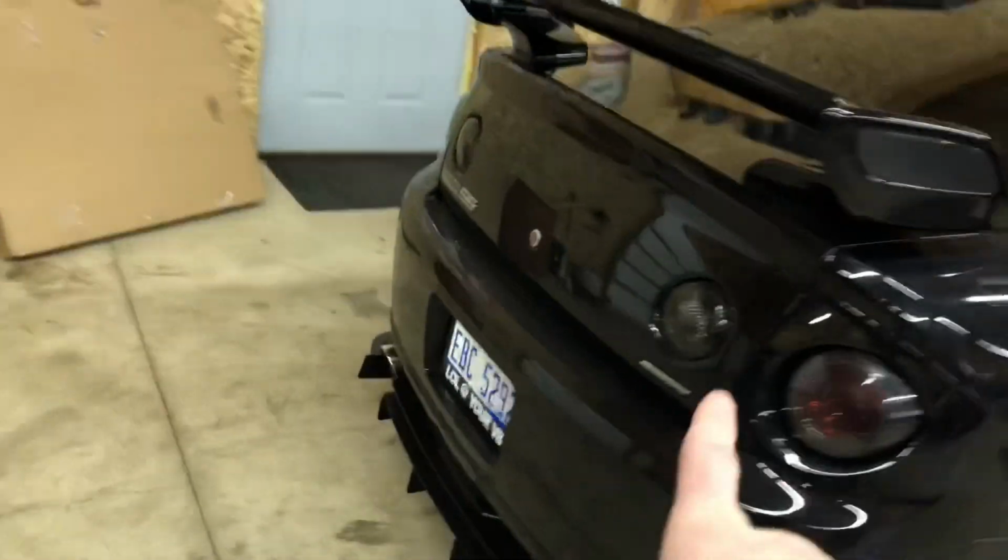It's kind of stock, it has a drop-in K&N, but I think it'd be fun to race it against my WRX. I think they make like 300 or something, but it's a pretty quick truck. That's a good video idea too. Same with the Corvettes we got in there. I do want to race them. I want to race the Z06 in this. I know this will win against the Z06 because it's math. It literally comes down to numbers.